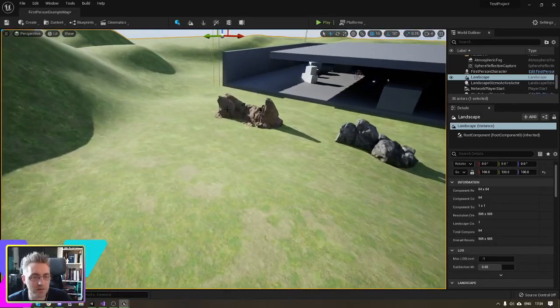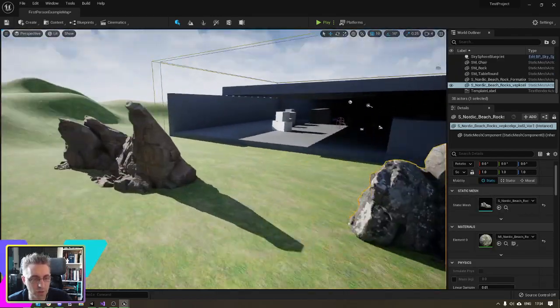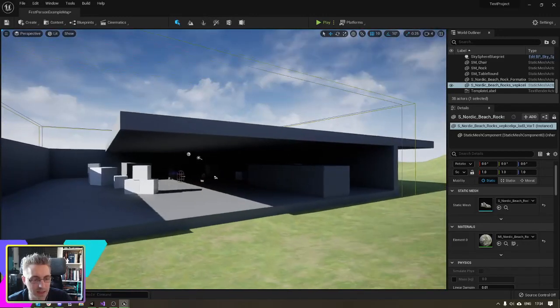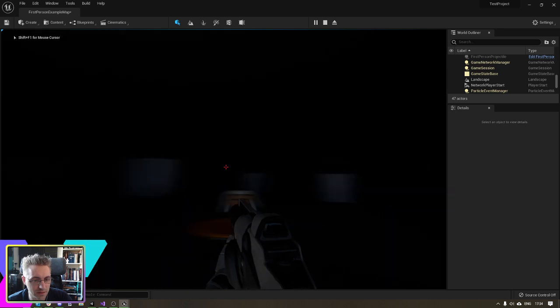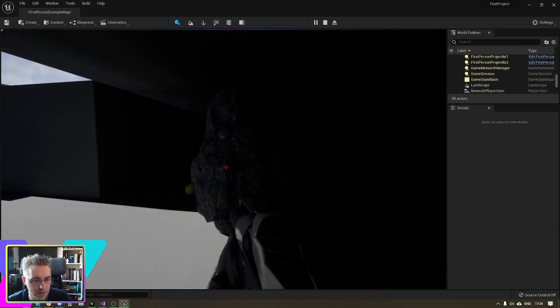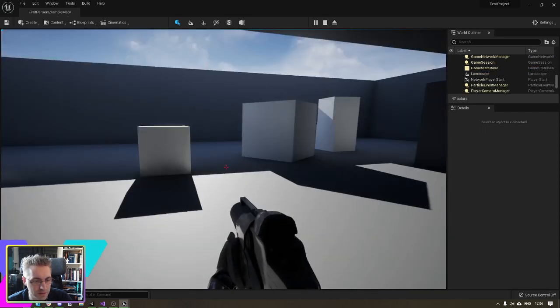I mean, there's not really a lot of point in messing with these because I've downloaded low poly versions of them. They're not really going to be particularly representative. That rock has no collision by default. Interesting.